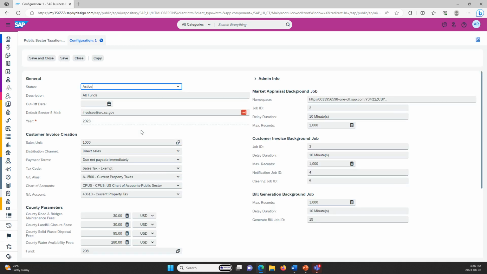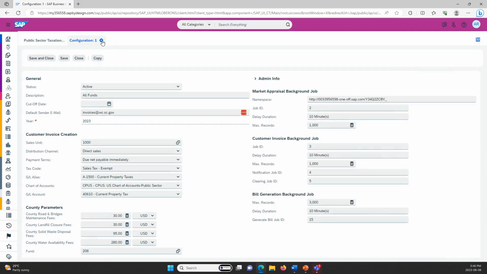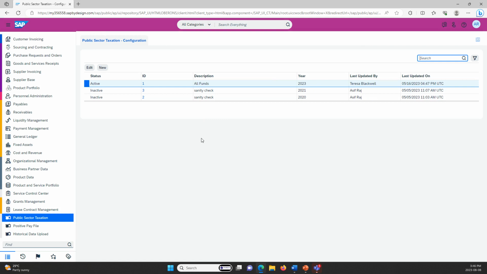You can also copy a configuration by navigating to the public sector taxation area here, configuration, opening that active configuration, and then clicking on the copy button. This step establishes the foundation for accurate and efficient tax calculations and invoice generation within the SAP system.